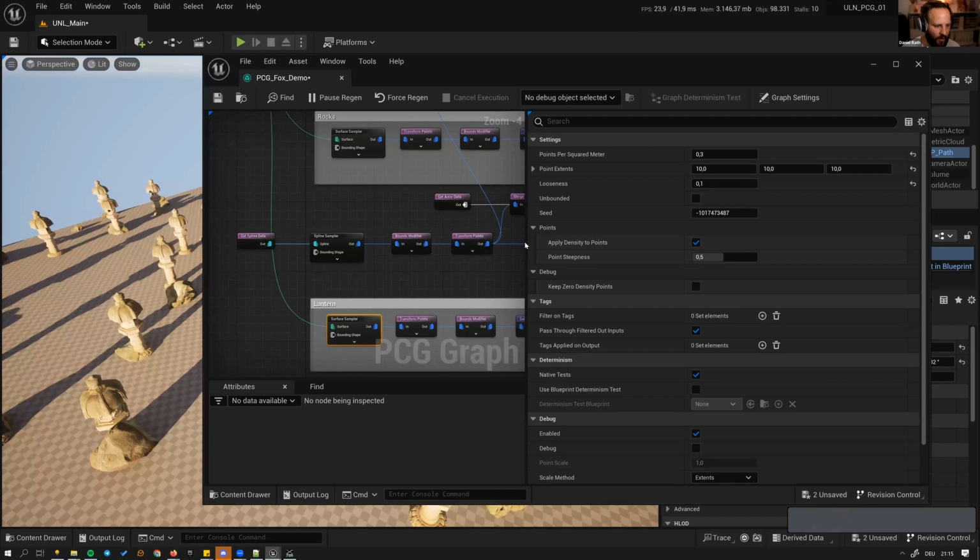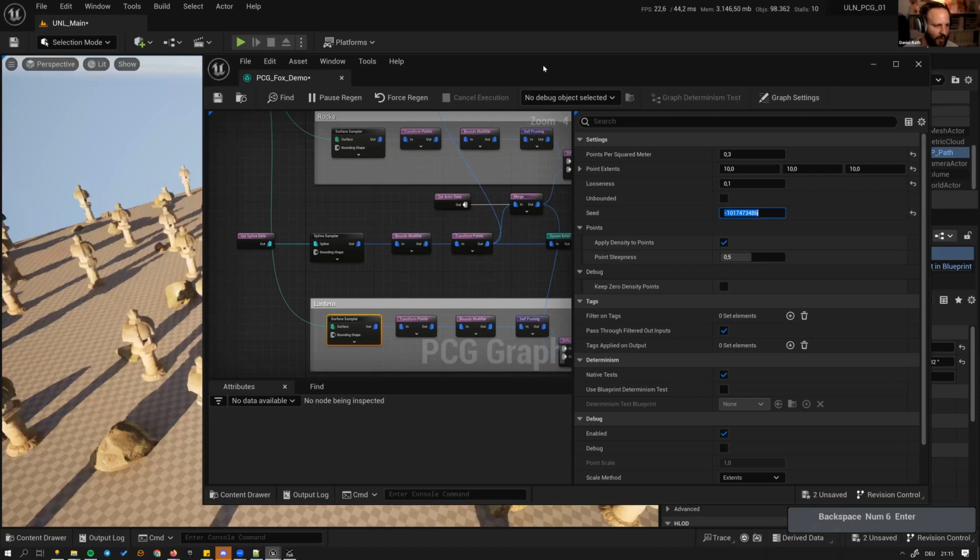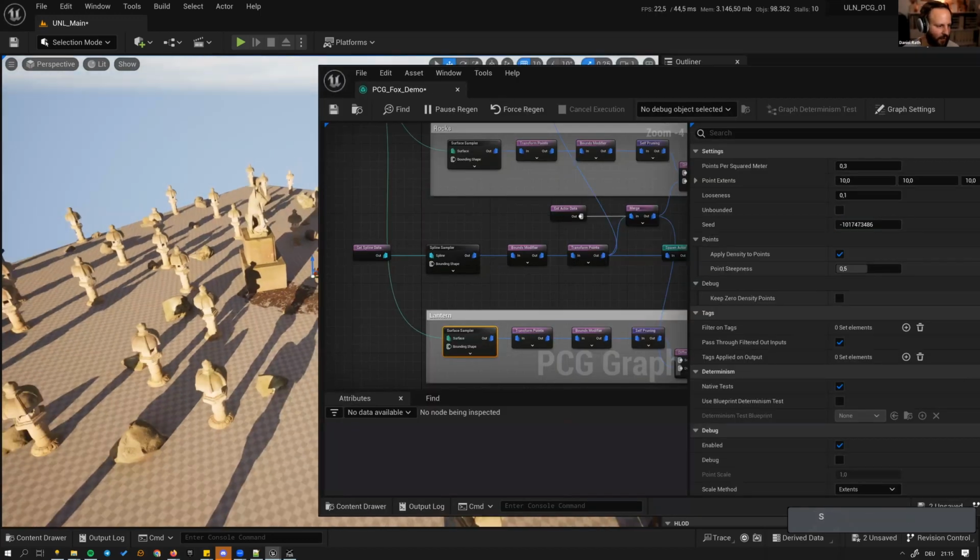Each spawner or surface sampler has a random seed. The random seed is just a random number that adds a certain value. The interesting part is that by having a random seed, everything is reproducible, or deterministic. So every time you open up the scene, it will not change. It will always give you the same result. By changing the value from a 7 to a 6, you will realize that everything is different.